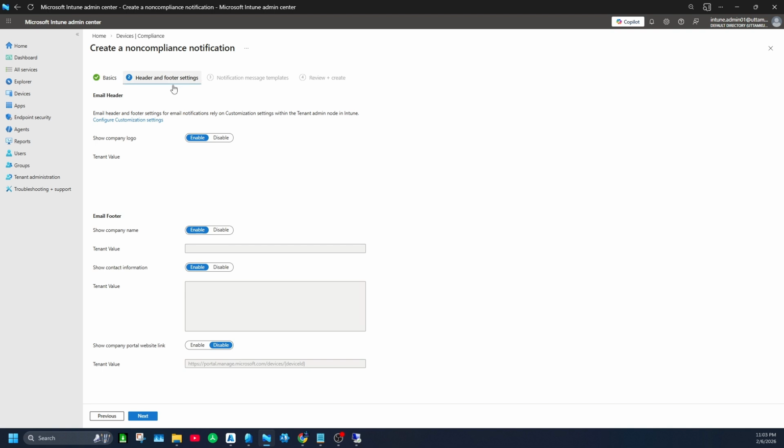Here is the header and footer setting, guys. This is how the company standard is shown, for example the company logo.